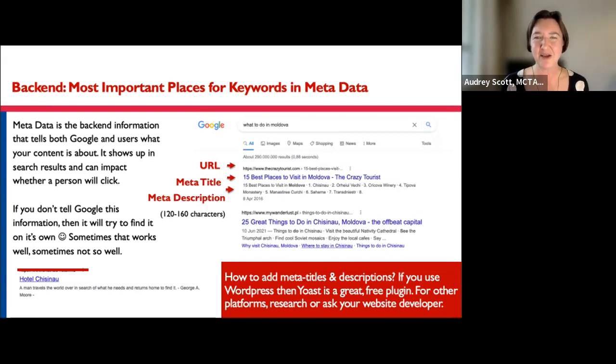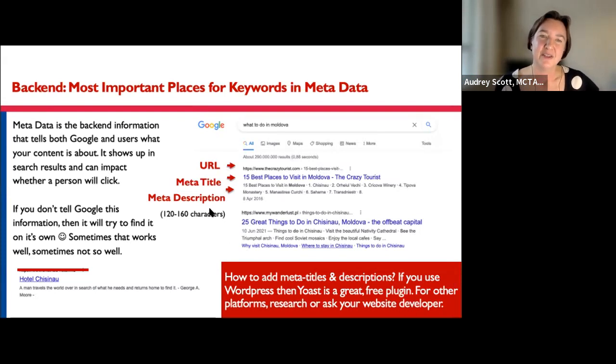And think about when you do a search yourself, often you're looking at the titles and the meta description and you want to make sure that it fits. So this is also a way that even if you rank well on Google, you want to make sure that people are clicking through to your website. So it's important to add your keywords to this and make these clear so that Google understands what your page is about, what it's offering, and also potential visitors understand.